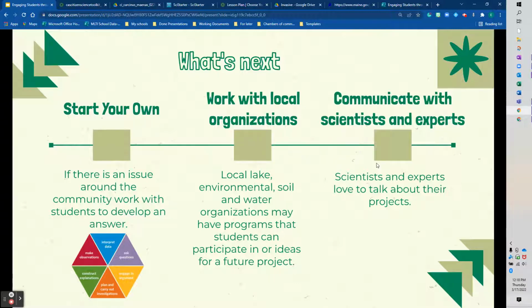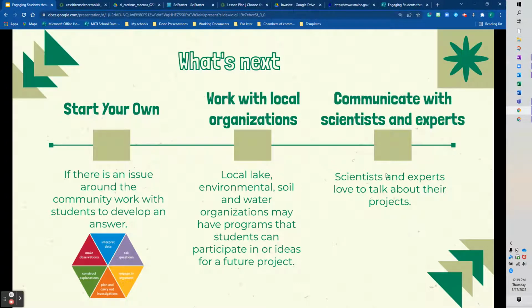So connecting with your local lake or environmental program, soil and water districts, university extension offices. These people all have access to things outside of what we might find in a public school, and that might be able to help you find a citizen science piece that you can develop with your students that will fit into a goal that they have around sustainability or looking at the environment or environmental impact or anything, or just even doing counts, right? That's a big piece of it, or looking for invasive species.